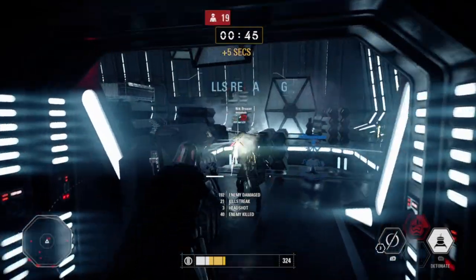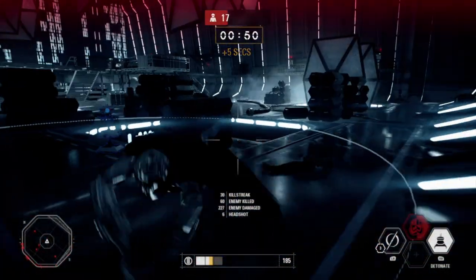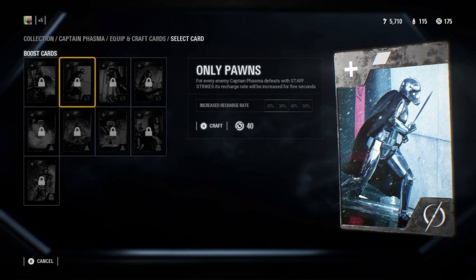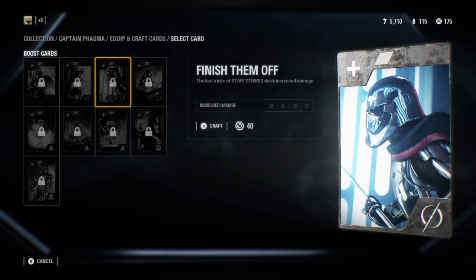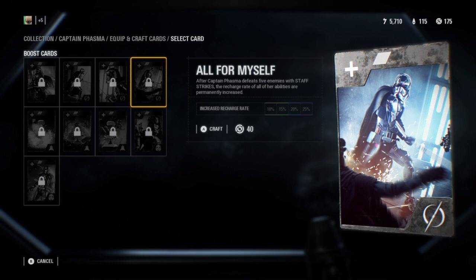So let's get on to the star cards that can make her abilities the best they can possibly be. Before I tell you guys the best star cards, I just want to say don't get any of the Staff Strike upgrades because they're just not worth it, guys. Just trust me on this one, you don't want to use them.